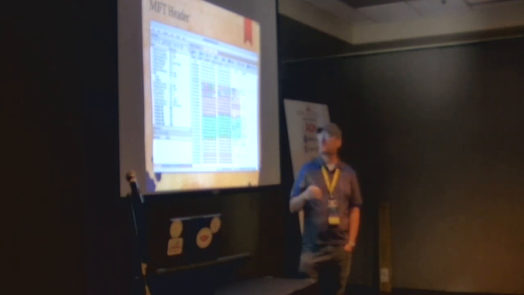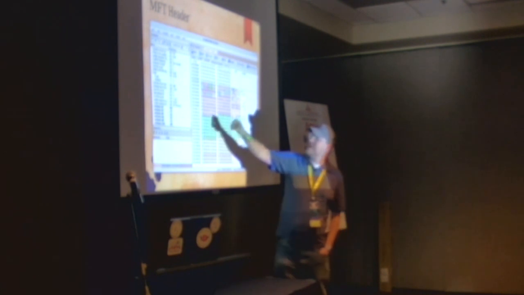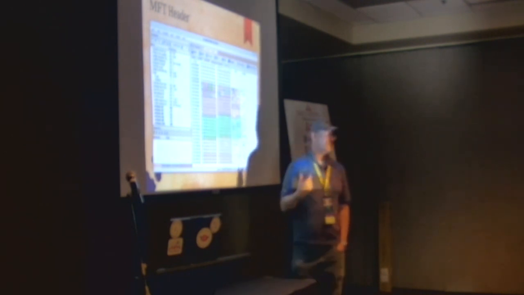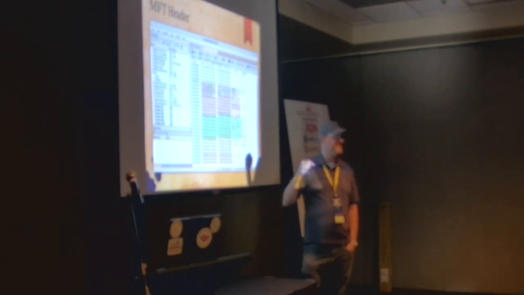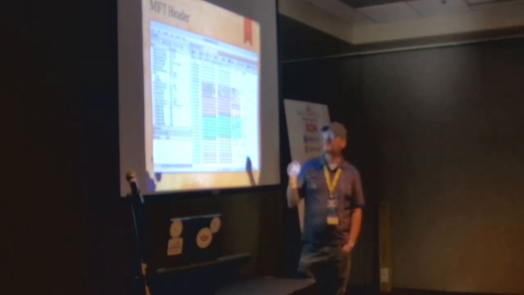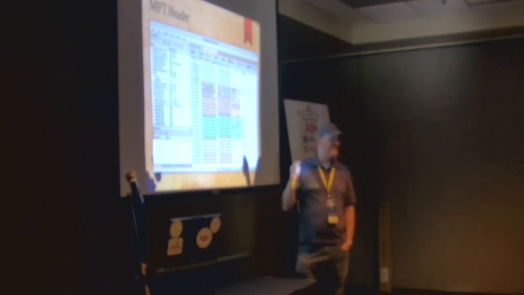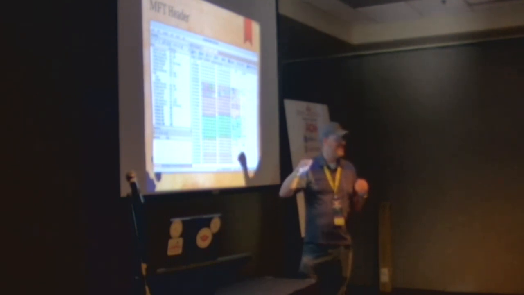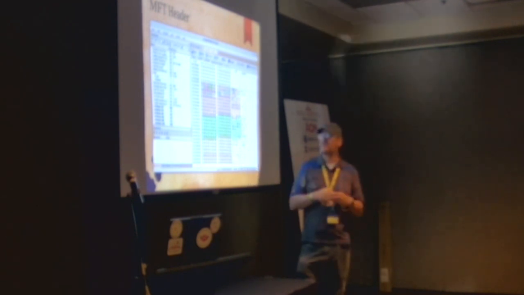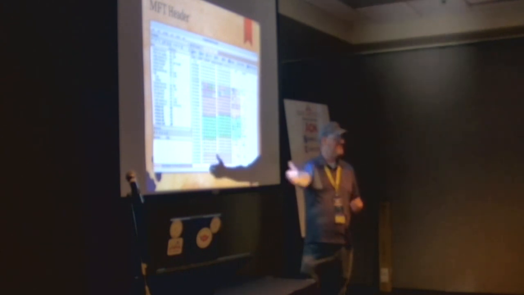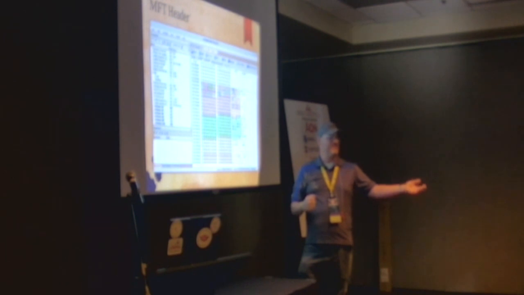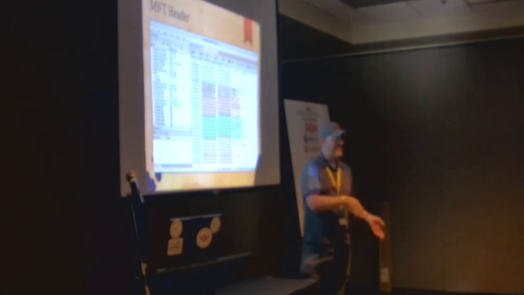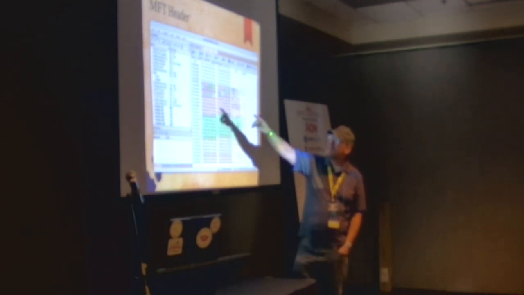So it makes it a little bit more robust. And then after that, we have something called a sequence number. The sequence number is nothing more than how many times this entry has been used. Whenever we refer to an MFT entry, we always refer to it by the entry number and that sequence number. That way, if something went wrong, and it's like, oh, I'm sorry, you referred to MFT entry 42, sequence number 2, and when I looked in that entry, I saw sequence number 3, right? And that's bad, right?